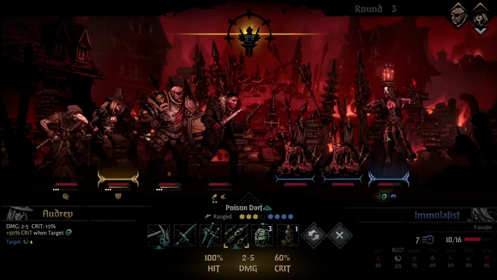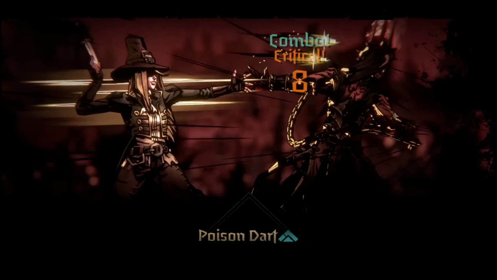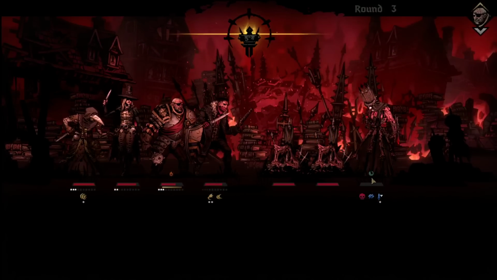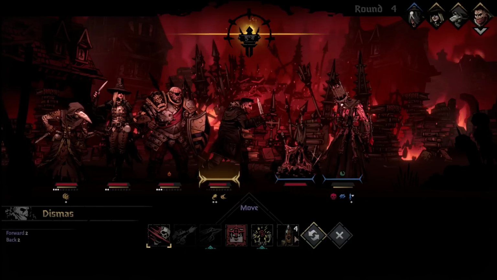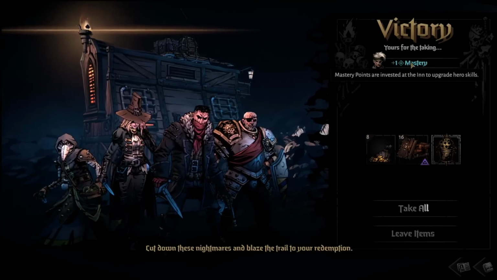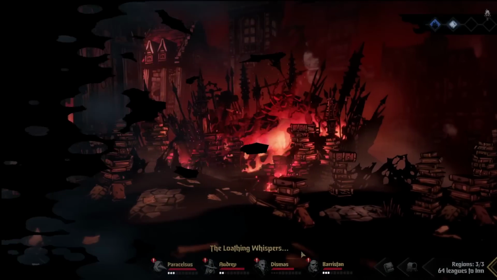Alright, this has a chance to crit. And now we can crush and put her to death's door, which will end the fight. We're at all three stress, so we don't need to use laudanum. A lesson taught is a lesson learned. Cut down these nightmares. All right, we got a mastery. Very good. We also got this. I just need to remember to take this off before we get to the mountain. It's extra debuff resist. The loathing whispers.